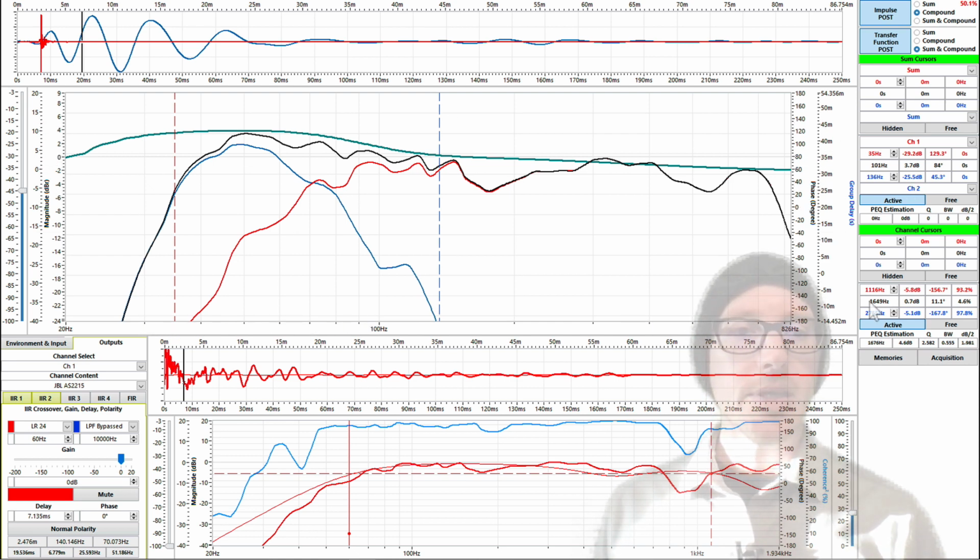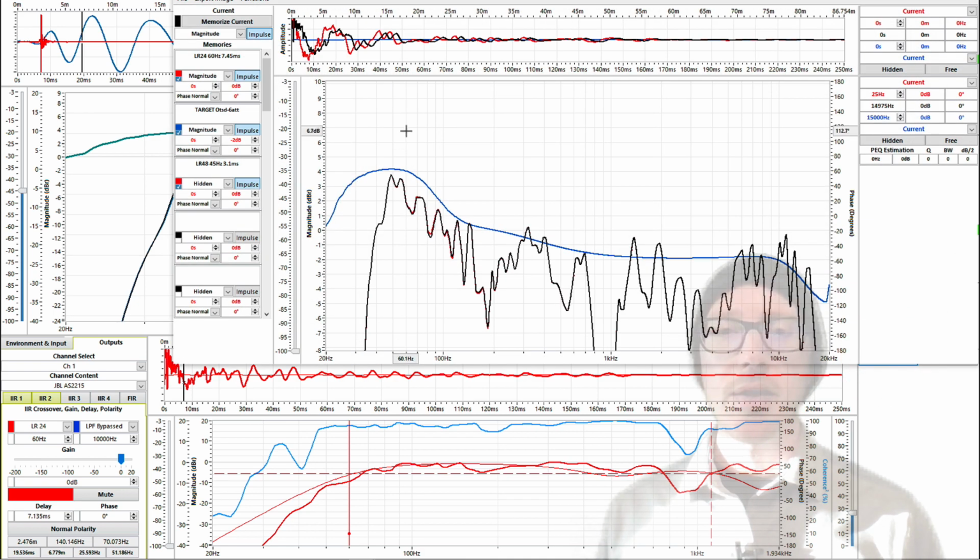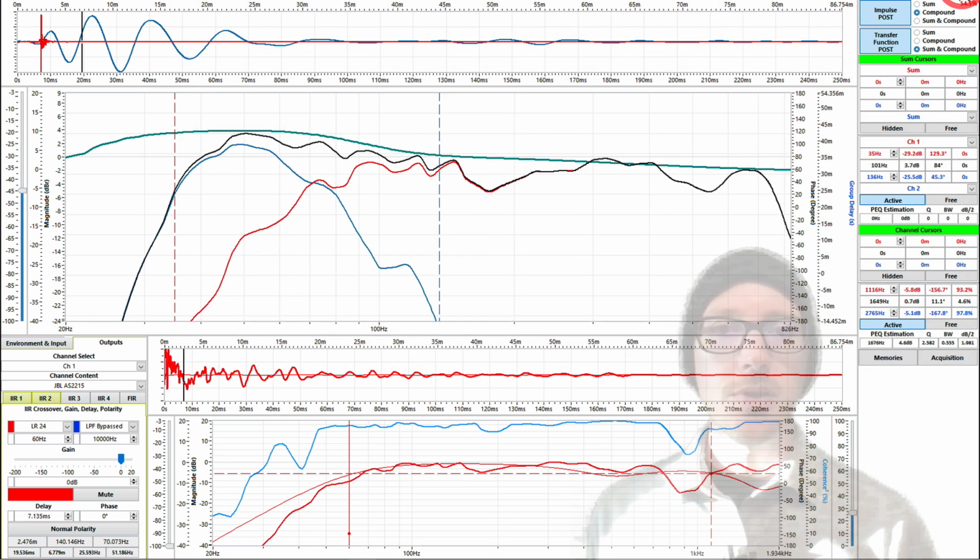And now what I can do is store this. So I already have it stored here, and looking at it against my target here. So that's great. So close this.